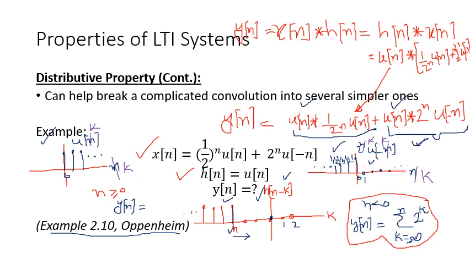So although you are moving this one away, if n is greater than or equal to 0, we have the summation, with k running from minus infinity up to 0, of 2 power k. Okay, so this one you do by yourself. That's also quite straightforward. We have done so many examples on the convolution sum and convolution integral, so I hope you shouldn't have any issue. So this is how the distributive property can be exploited to find the solution in a very simple way. Otherwise that's very tedious and tough, because the input signal exists from minus infinity up to infinity.